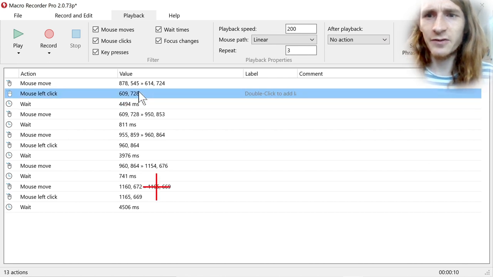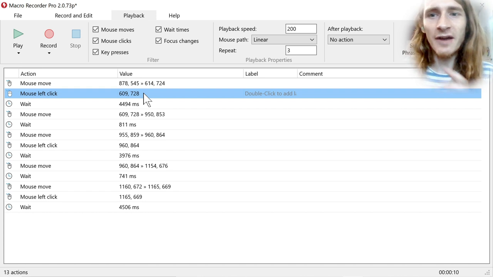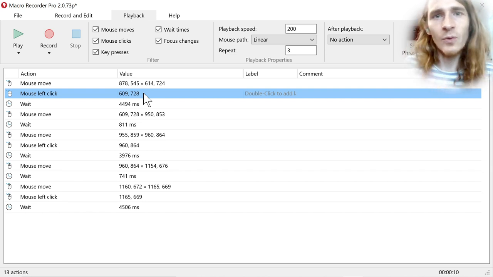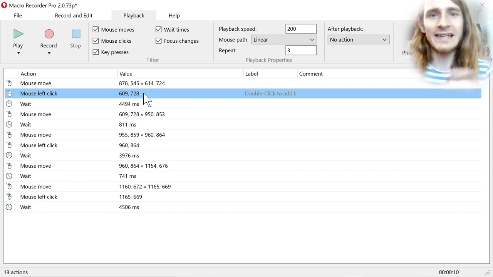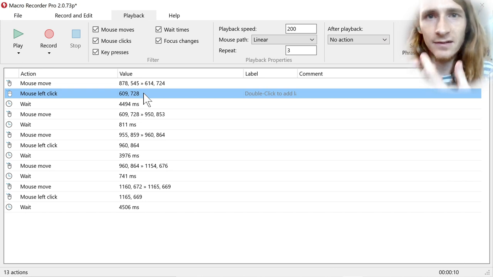To use image recognition, we're actually just going to edit the existing macro. And this is a common trend. You often record a basic framework. And once you have that basic framework and the timing set up, then you're going to add and replace the basic framework with more complexity and grow it and test it and grow it and test it. Don't try and make a really complicated macro just from the beginning. Make it as simple as possible and then make it more complex by adding a feature at a time, right?